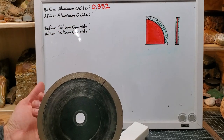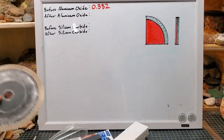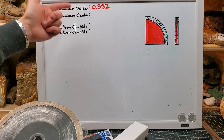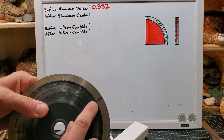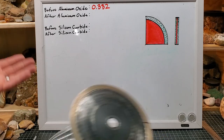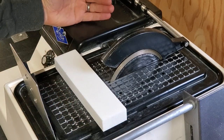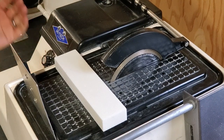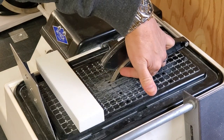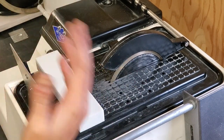I want to see how much of the centered portion gets removed, so I've taken a measurement and we're going to be doing before and after measurements. The distance right here comes out at 0.382 inches, so we can measure at that line over and over again and see how much of the blade, if any, we got rid of. The saw I'm going to be using is the 7-inch trim saw from Hitek Diamond, running at 3,250 RPM. The cut will not extend beyond the centered portion of the blade for repeatability — I'll basically cut in, pull it out, and take measurements.